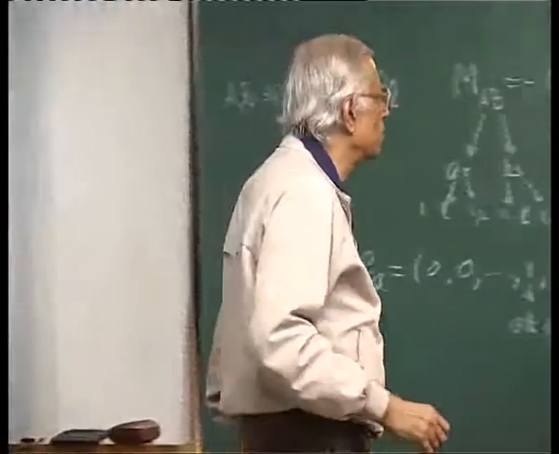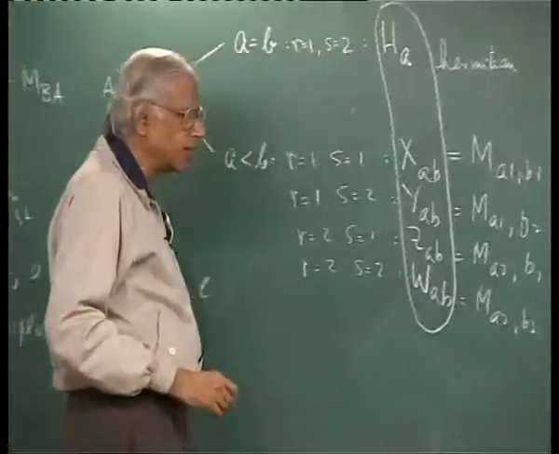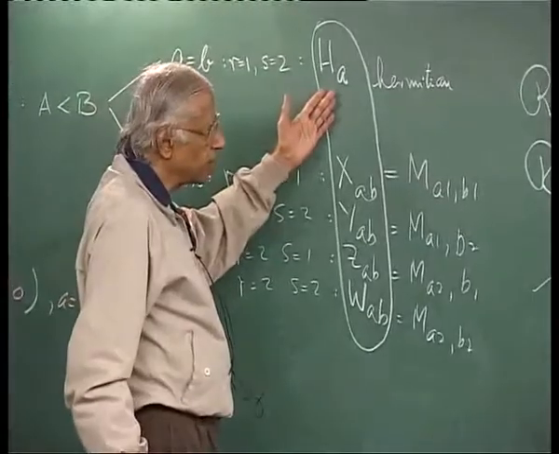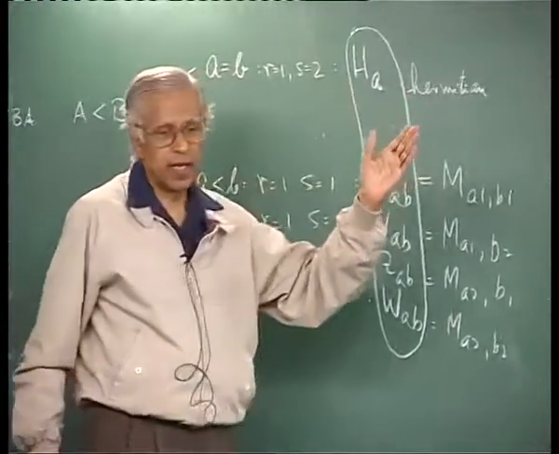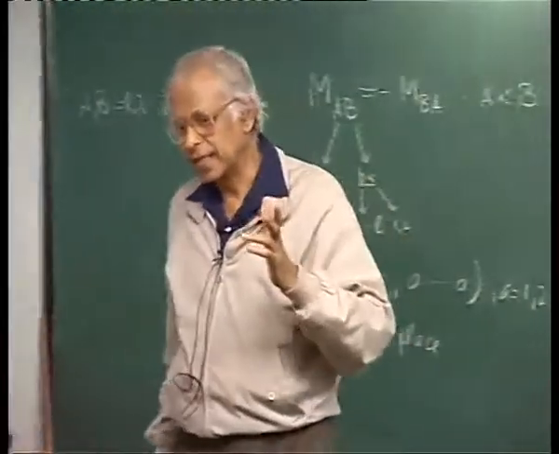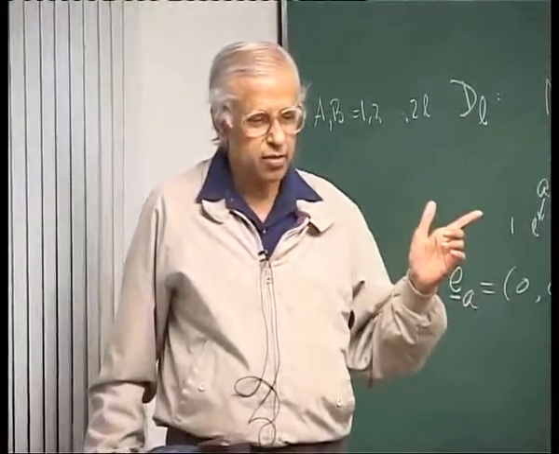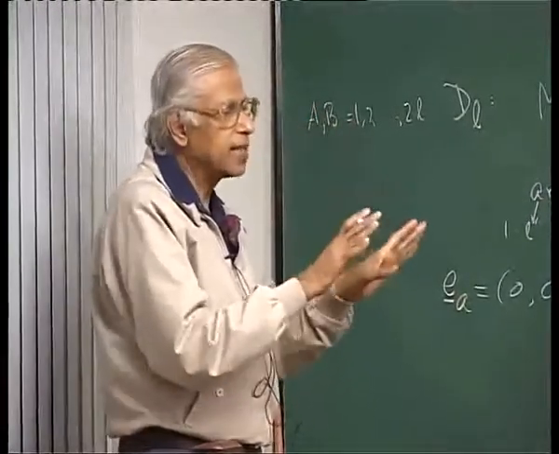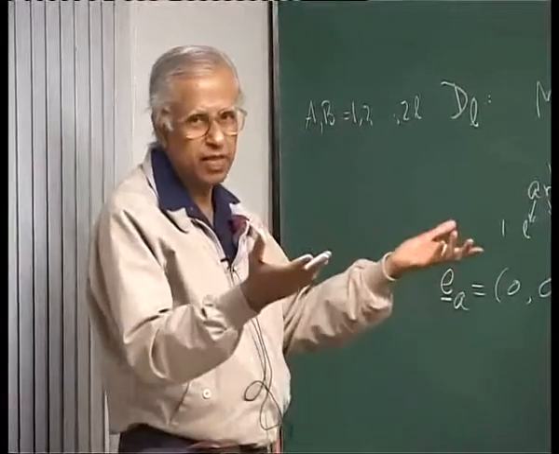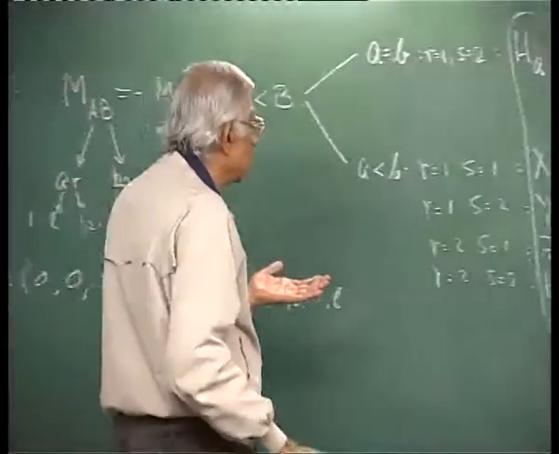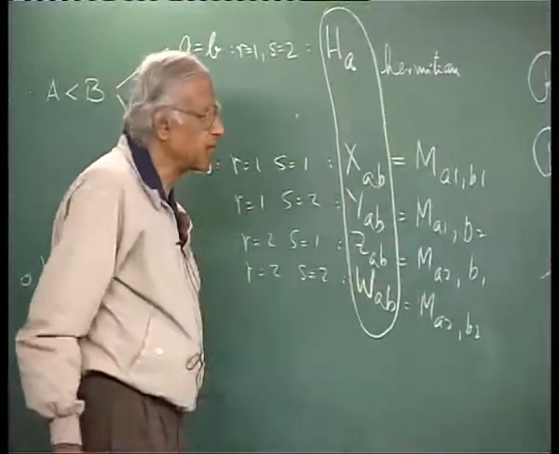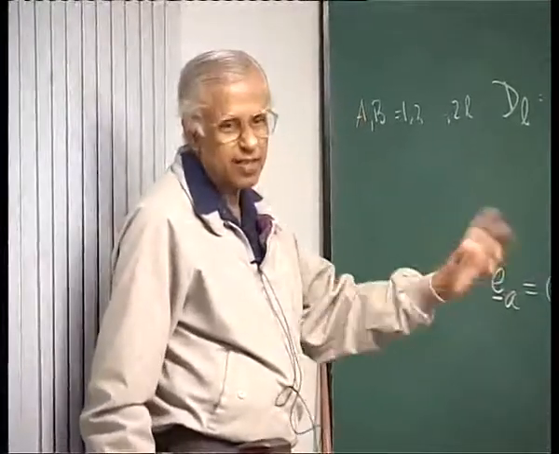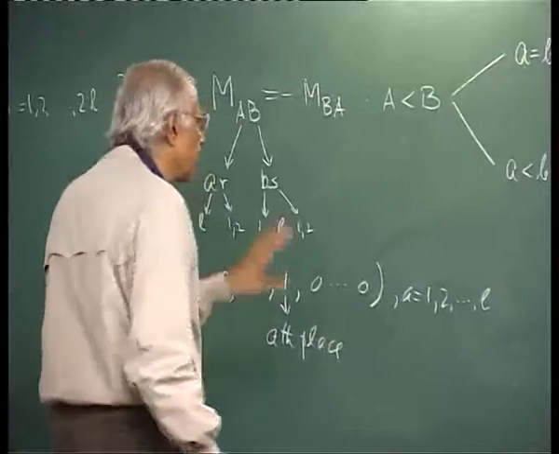One last comment I wished to make, and this goes back to what Simon said yesterday at the end of the lecture. We chose the Cartan generators in as simple a form as possible: M12, M34, M56 and so on. We could have made other choices, H1 equals M13, H2 is M24. Just take your 2L values, divide them into L separate pairs and take those M's. They'll all commute with each other. So there is nothing preferred about the choice we made. It is just notational convenience. So the Cartan generators have no unique choice, but they're all conjugate to each other. By different elements of the group, one set can be mapped into another.